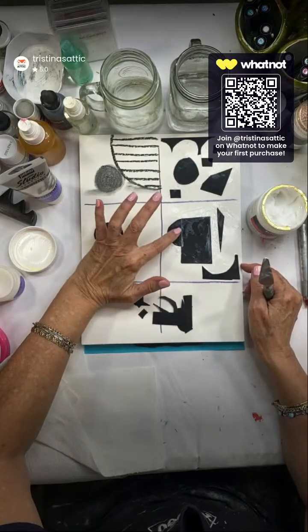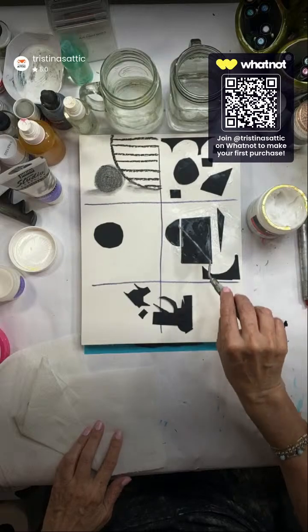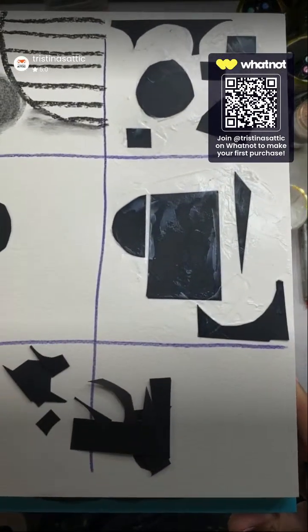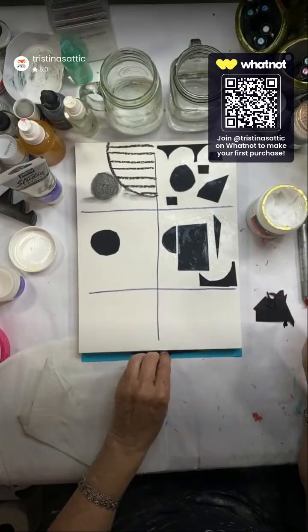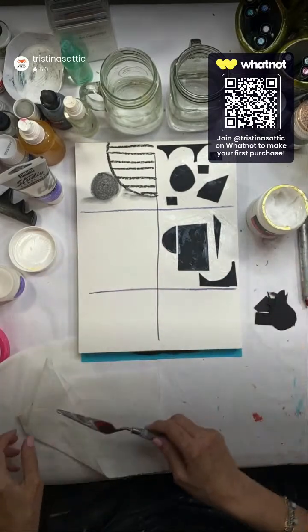Now this, I think, is still a little bit wet. Yeah, so I'm going to separate it because I actually want a line in between there. Let me show you. I didn't want it looking solid. I wanted a line. Okay, so I think you get the idea there. So I'm not going to finish the rest of these. You could do these yourself at home.